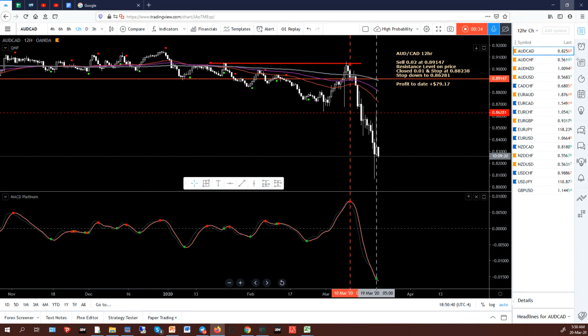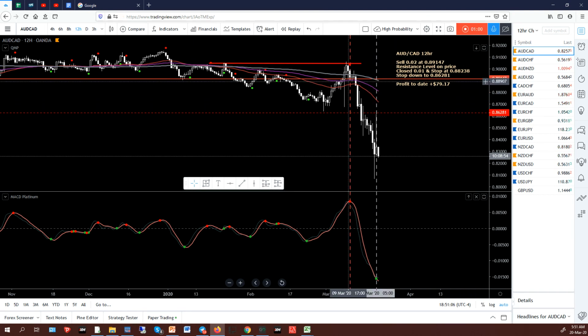This is TradingView. This is my watch list on the right, all the pairs I'm trading. The ones in the blue are the ones I've got trades on. When they're highlighted in orange, it means I've taken some action and I want to discuss it in a video. So we'll start with the AUD/CAD. Now, my trades, you can read my notes on the chart. You can pause the video, slow the video down, or whatever you want to do to read it. Basically, it's a chronological order of what I'm doing.